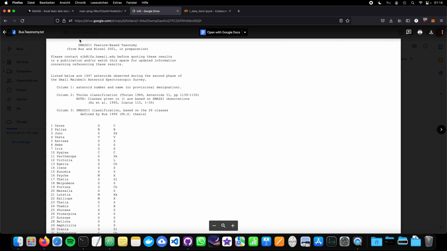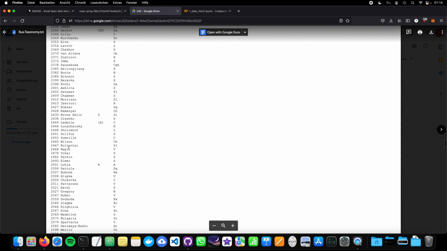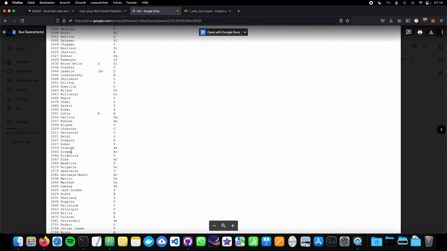So there's some information that there are 1,450 asteroids. 3 columns. First the asteroid number and name. Then something called Tholen classification, and then the SMASS2 classification. So the asteroids Ceres, Pallas, Vesta, and so on, but also some others like Sigma and Merlin.